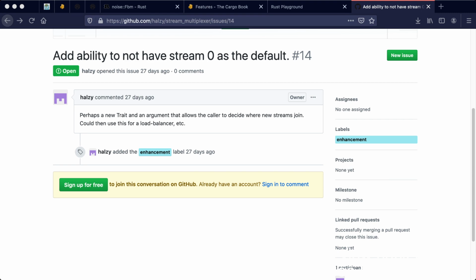Let's get a couple different lines there. Let's say you had a bunch of different connections coming in, a bunch of connections coming into a Stream Multiplexer, and then the Stream Multiplexers are going to do this cross connection to some other backend system, which could have Stream Multiplexer on it.